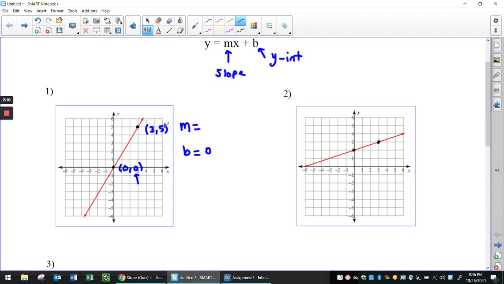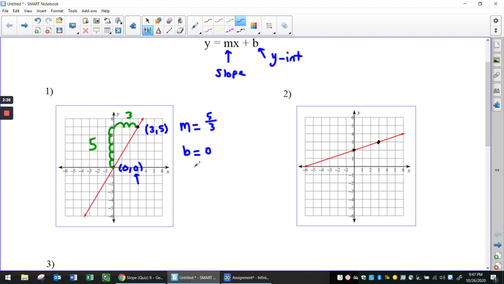One is that we can just write 5 over 3, because we can use k for the slope here. The other way, of course, is by doing rise over run. And let's just practice that a little bit. 1, 2, 3, 4, 5. We're rising 5, going up 5. And then 1, 2, 3, we're running 3. So rise over run is 5 over 3.